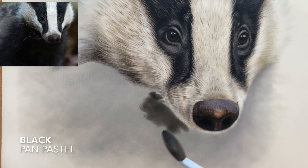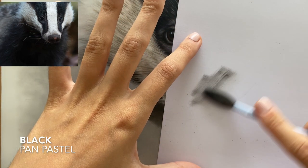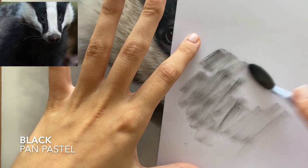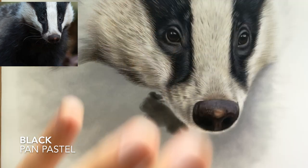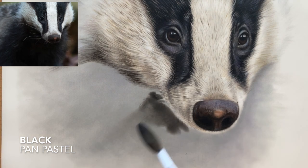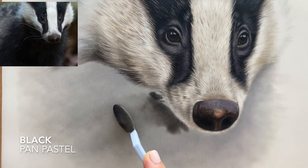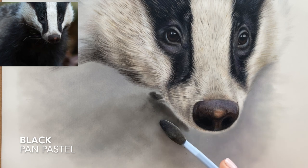A little bit does go a long way. So if you've got a scrap piece of paper, you might just want to remove a little bit, just roughly remove that pigment from the back of your sponge, just so we've not got loads to work with. Then what we've got down already, you just want to spread that out as much as you can. I suppose it does blend out quite nicely, but you just don't need anywhere near as much of it.